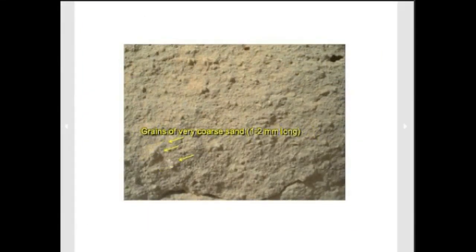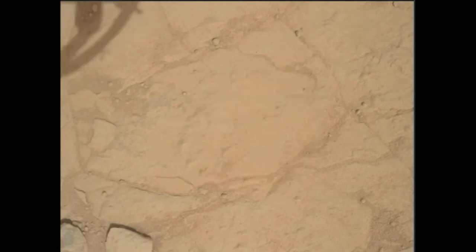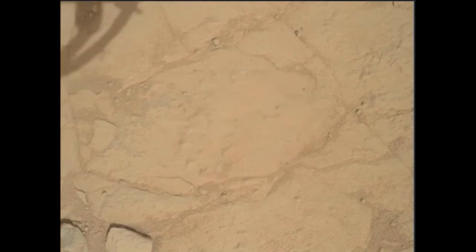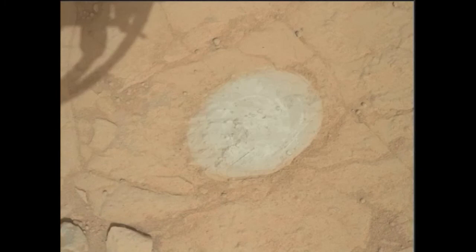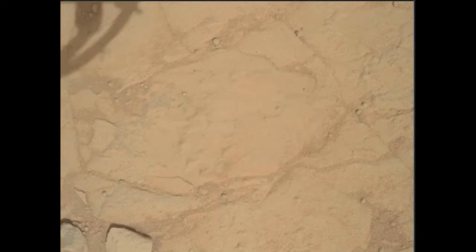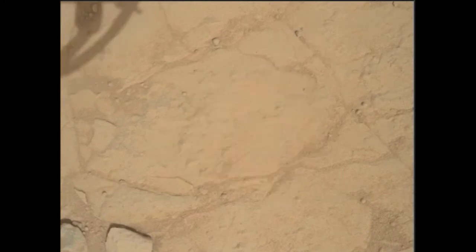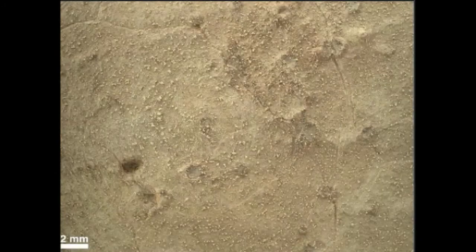this is from the Ekwir 1 target. This is a GIF of before and after brushing, and MAHLI took these images from about a 25 centimeter, or 10-inch, offset distance. And this spot is something like 2 by 2.5 inches, the brush spot. So if you move on to the slide Yingst 3, this is a close-up of the previous image that you saw, and the real estate covered here is a lot smaller.